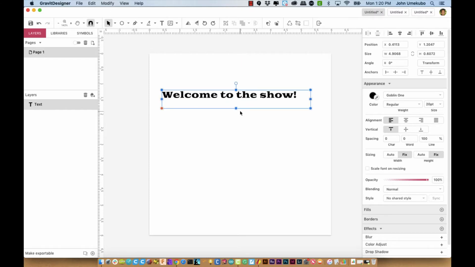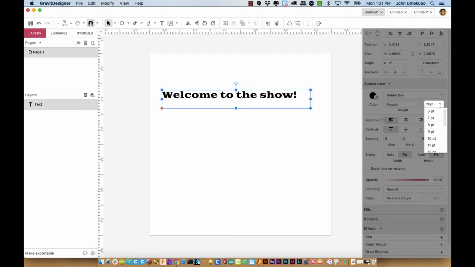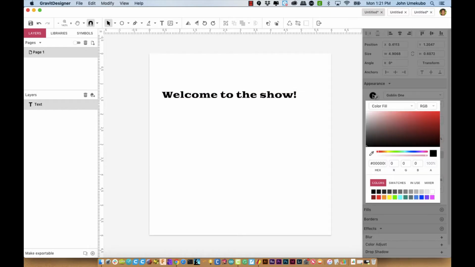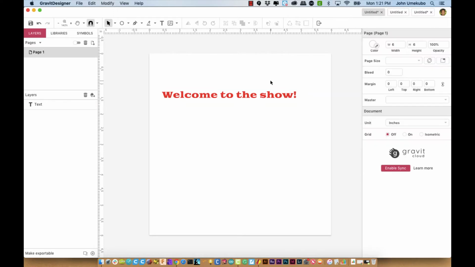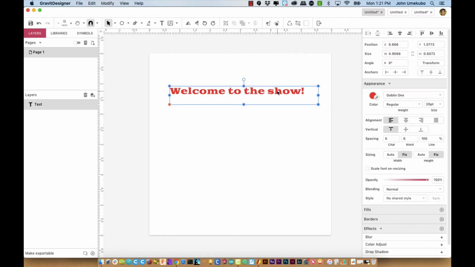I can change its point size if I wanted to make it smaller or bigger. I can change its color, just like I do with shapes. And I can even change how it's lined up. Is it center alignment or right or left? Okay. So I have all these different properties that I can do with text.